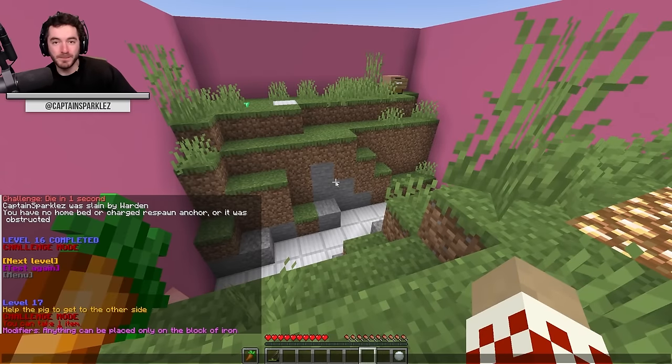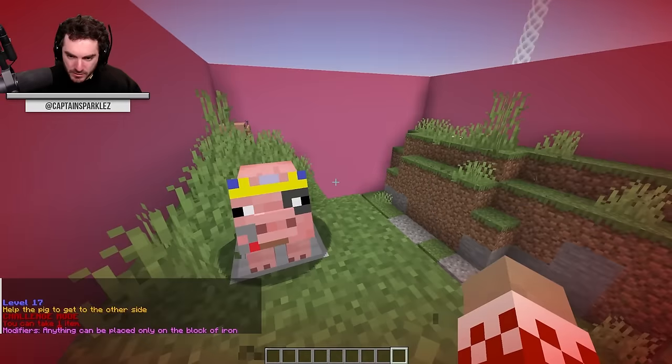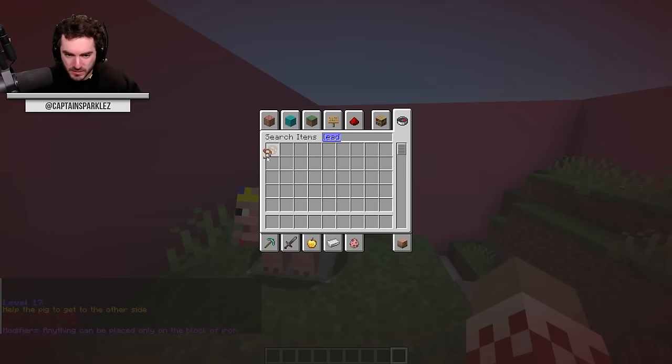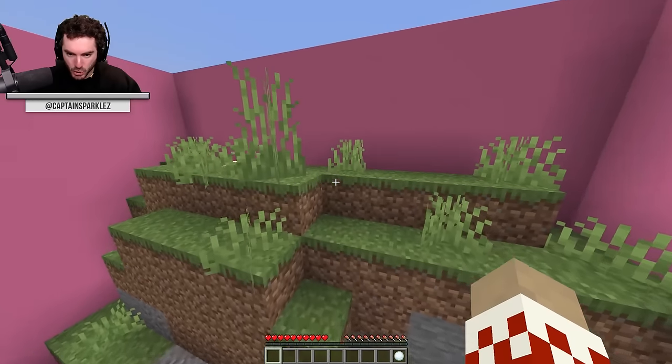Pig spawn egg would be funny, but that's why anything can be placed only on the iron block. So that we can't just, you know. Yeah, lead could work. God, that was loud. I feel like lead is not going to let me necessarily get up both, but we'll see. We'll see. Yeet!